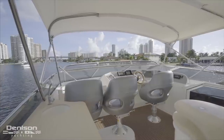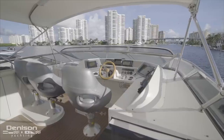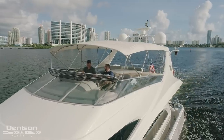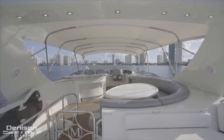All the way forward on the flybridge are three captain's chairs that face the upper helm. The helm here is a duplicate of what we saw below, but the obvious difference is the environment. When you think boating, there's just something that draws you to be outside — not to mention the incredible visibility from this vantage point.